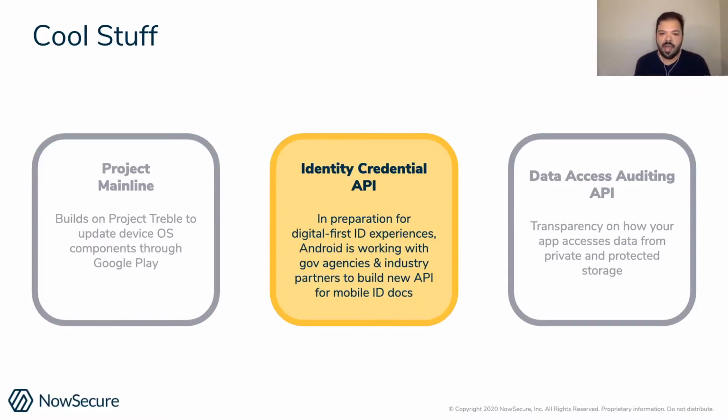Building on top of that, Identity Credential API, which is pretty interesting because it's a topic that people have talked about for a long time, the idea of your device also becoming your ID. For a lot of developers, they're following that without realizing it, but now it's being taken to another level where you have something like a driver's license or some other government issued, federally issued license, and that can exist on your device. A lot of the hardware changes and other things have created a roadmap for this on both platforms, and Android's just the first one to start having that conversation with government agencies and developing the framework for what will eventually be an API to do all that.